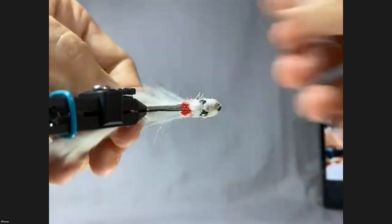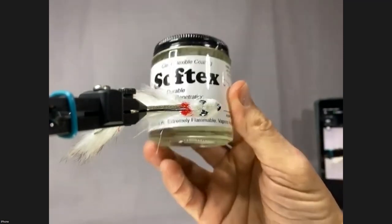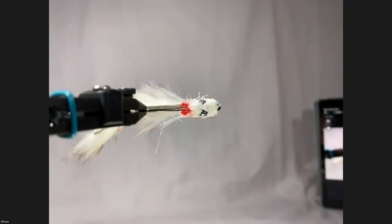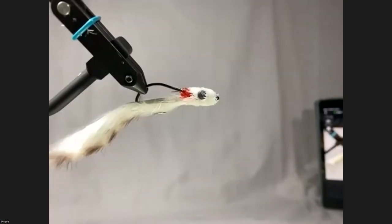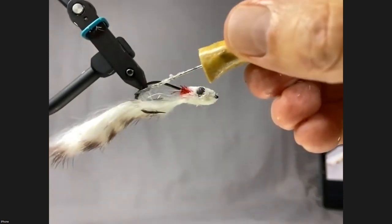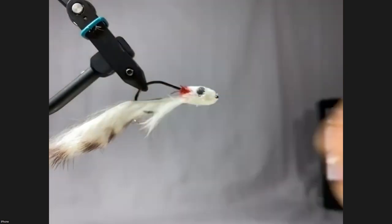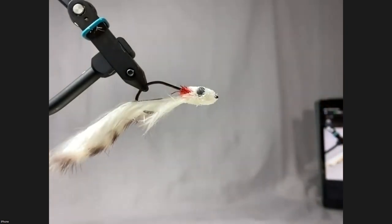All right, now that rabbit strip will tear if you hook a big fish. So I take one of my favorite glues, Softex. I like Softex because when it dries, it doesn't have any taste. So I'm going to get my Softex, put a drop right there where the hook goes in, and make sure I saturate the leather very thoroughly. And this will make the leather very tough.